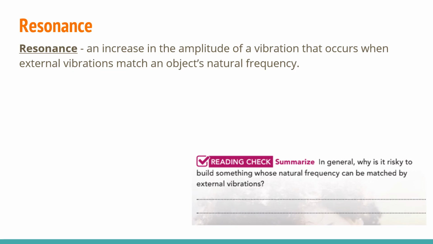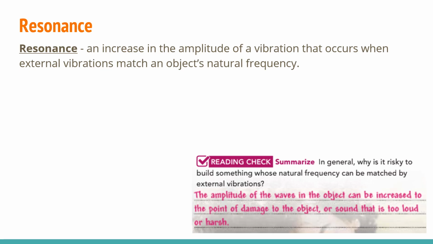Resonance. So resonance is an increase in the amplitude of a vibration that occurs when external vibrations match an object's natural frequency. Reading check. In general, why is it risky to build something whose natural frequency can be matched by external vibrations? That's because the amplitude of the waves in the object can be increased to the point of damage to the object or sound that is too loud or harsh.